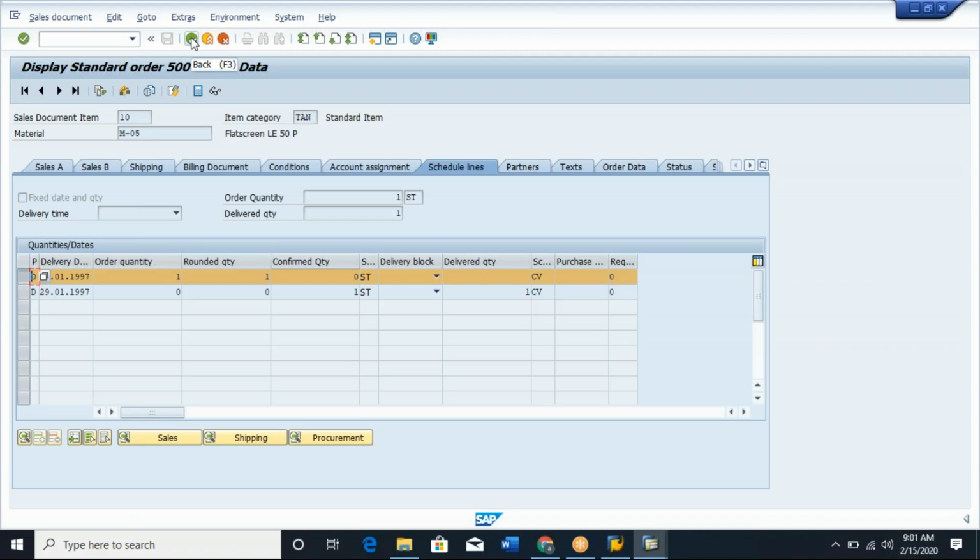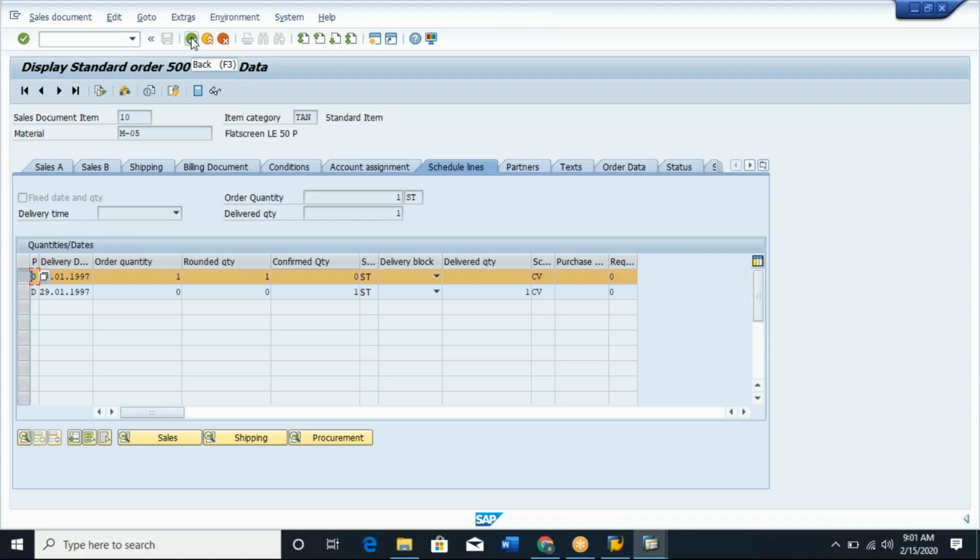For each and every level of the document, header level, item level, schedule level, you can tell the system what fields are mandatory and what fields are optional.